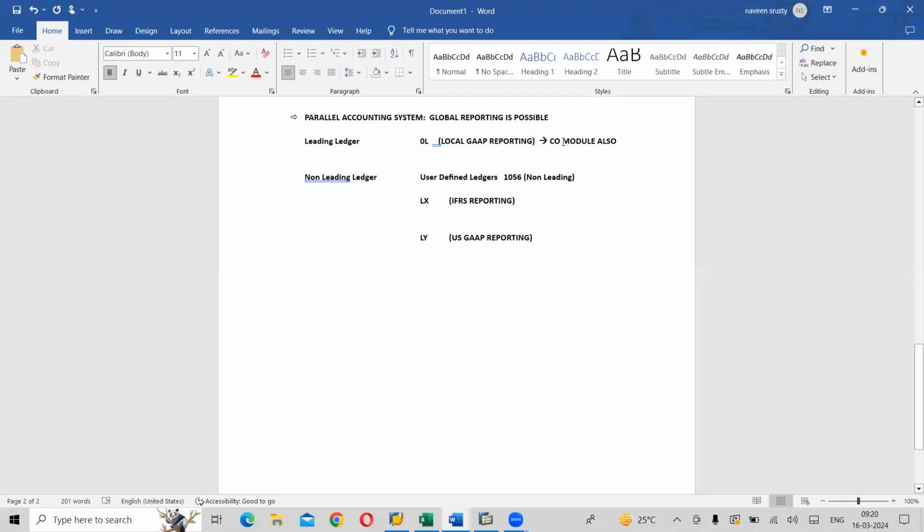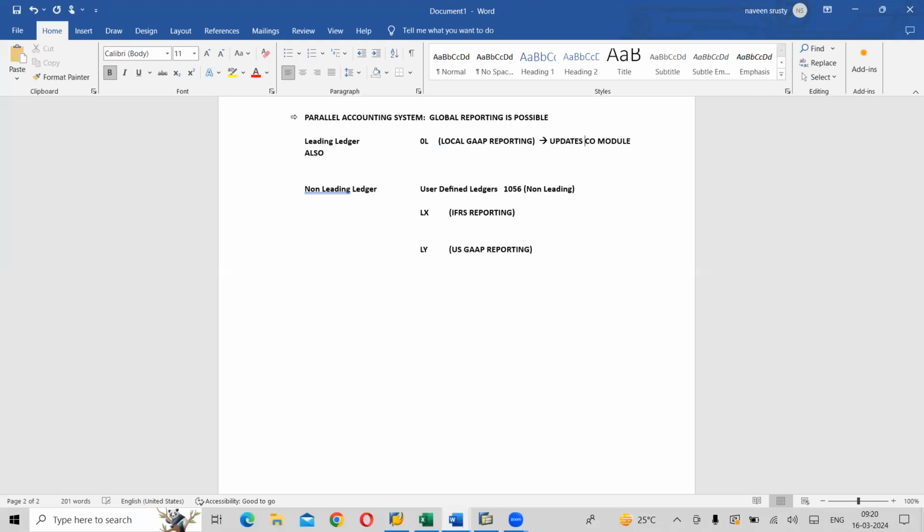You can write it as updates in the CO module also. Update in CO module. And when it comes to IFRS or any non-leading ledgers, it will not update. You can write this down. Will not update.